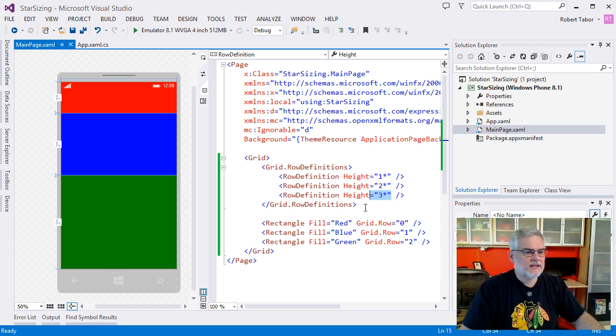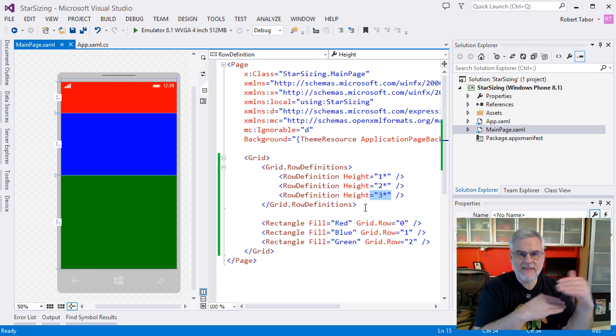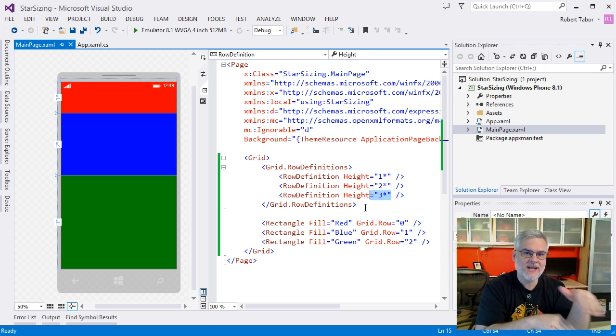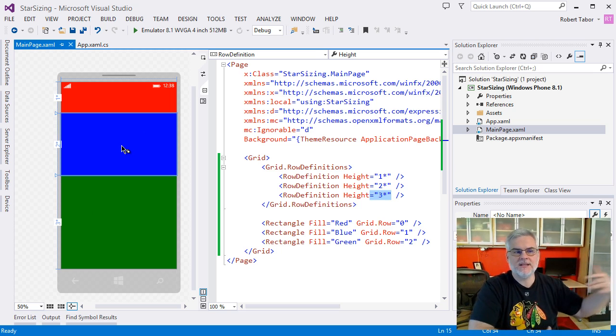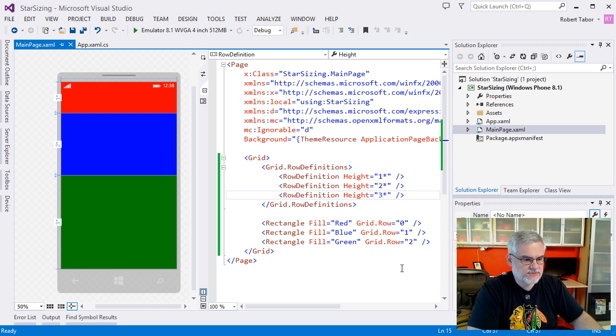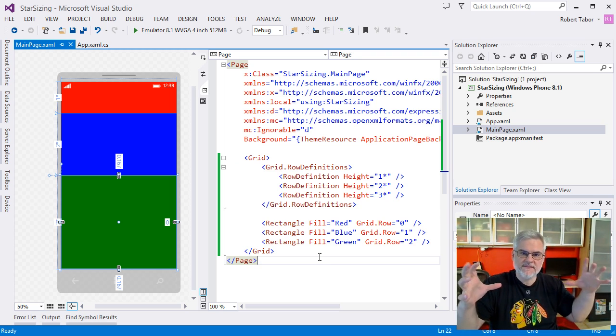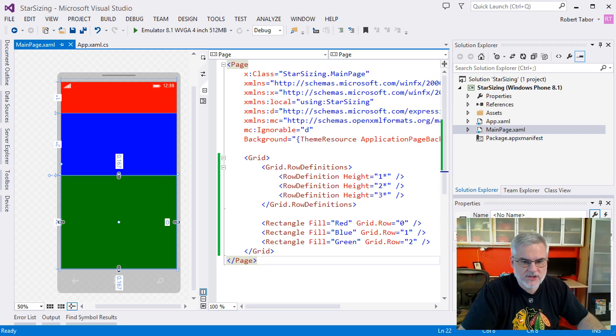So the layout engine will take all of that into consideration and determine that there will be 3 rows and that there will be essentially 6 shares of height to be divvied up between those 3 rows, and then give them 1 share, 2 shares, 3 shares appropriately. And then we're merely just putting our rectangles in each of those rows, and since we didn't define a height or a width, they'll fill up that entire space inside each of those rows.